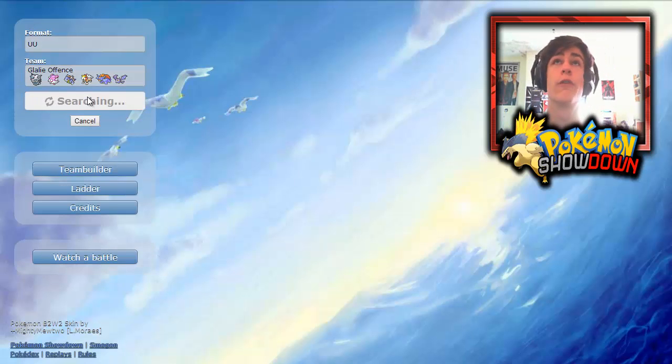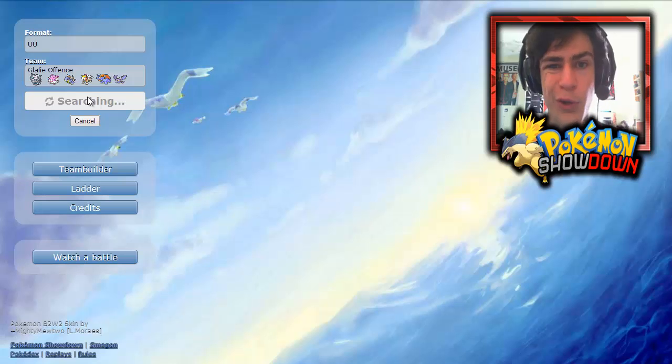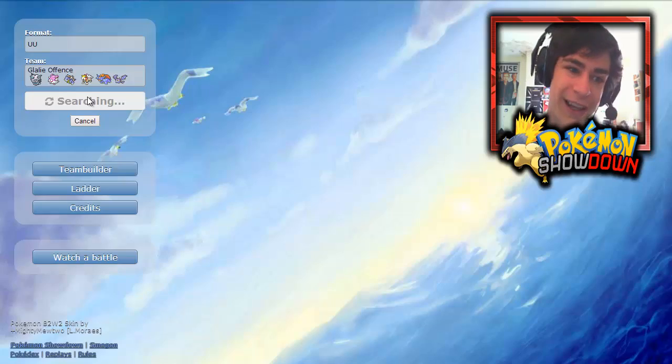We are just going to look for a battle right here and see if we can put in some work with Mega Glalie, because I want it to do well. I really like Mega Glalie. I think it's a really cool design. It's basically just like a really angry snowball, and I love it.